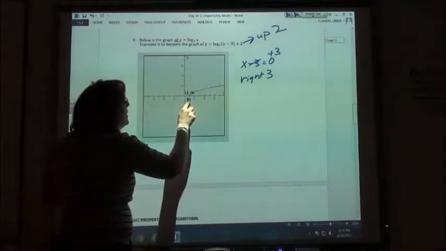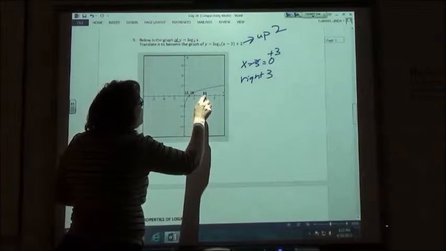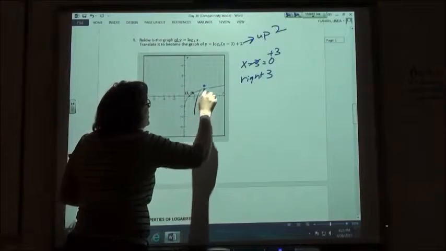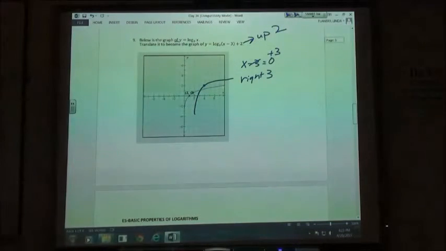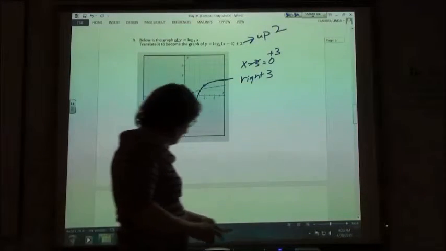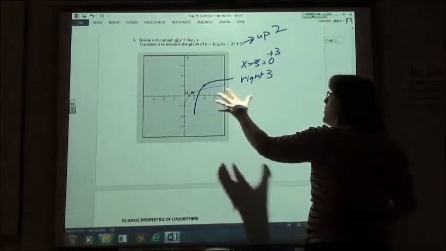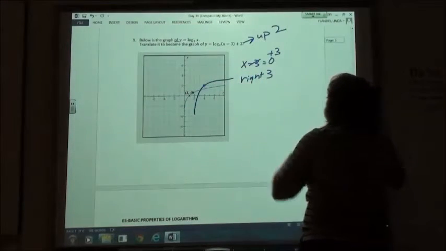So I'm going to take this point. I'm going to go 1, 2, 3 to the right and 1, 2 up. It's going to redraw my graph however it's supposed to look over there. Something like that. Remember, you grab that hand tool and just pull it over and up, and you'll have your graph. So hopefully those ones are pretty easy because we already did a lot of that in the graphing section.